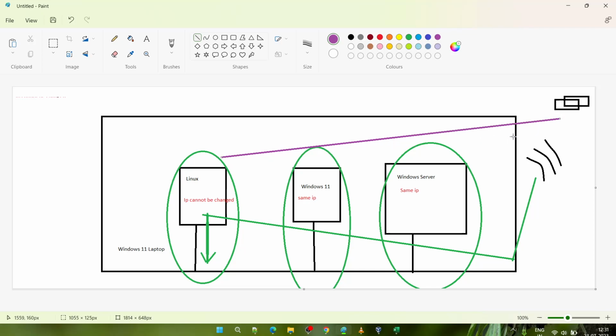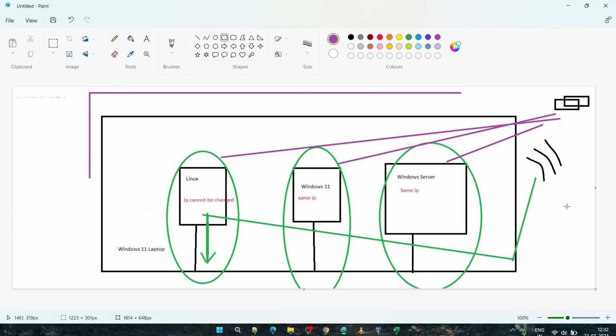Again, it uses the laptop adapter. It will get the IP directly. That means your laptop has one IP, and this has its own IP. If you put one more VM in the same bridge, everyone will get an IP. That means even the virtual machines will behave like independent systems on your network. So it will consider everything as one network.